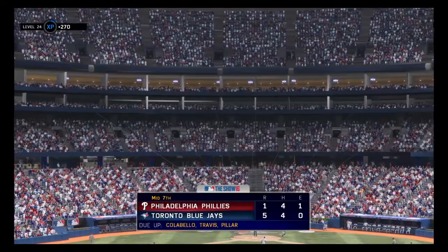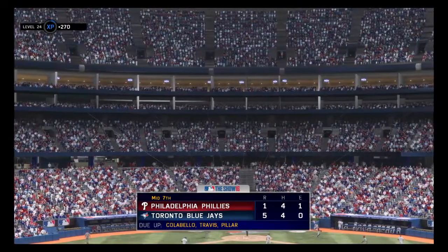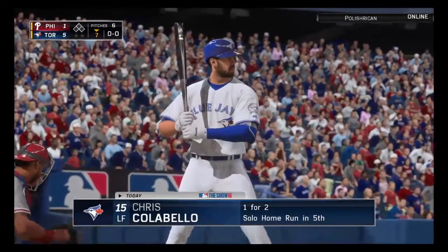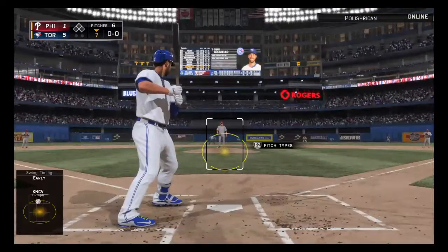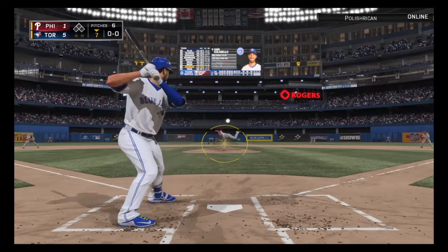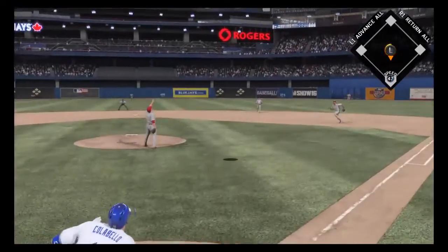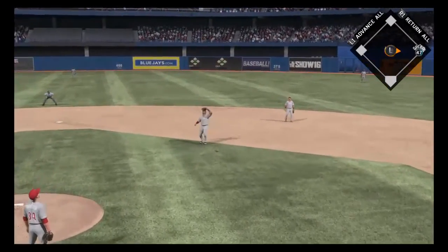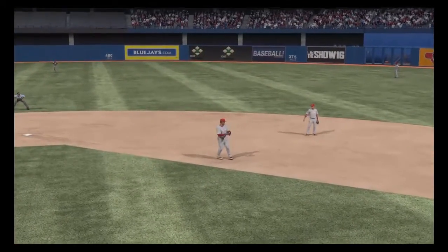It's time for the traditional 7th inning stretch. Chris Colabello steps into the box as the leadoff hitter here in the bottom of the 7th. Left fielder Oberholzer into his motion. Here's the first pitch. Popped high in the air. Alfaro is there for it. He's got it, one away.